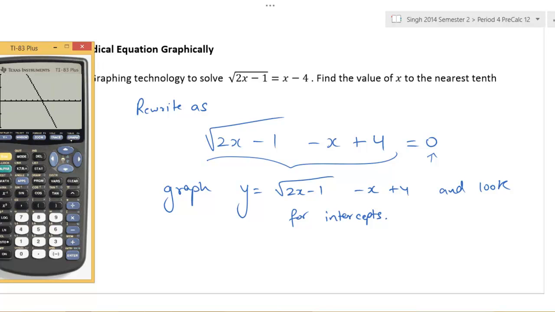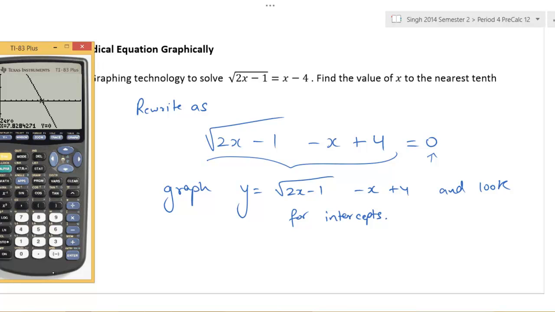Now when I create the graph, I'm going to get that graph right here. This is the point that I am looking for right here. Okay, that point is the intercept. You all know how to trace that. Let's go ahead and do that. So we go second, trace, 0. You want the left bound, go to the left of that graph, press enter. We want the right bound, go to the right of that intercept, press enter. And then your intercept's going to be in between those two triangles.